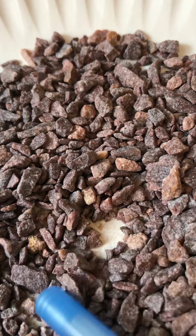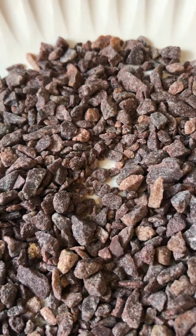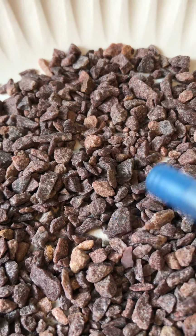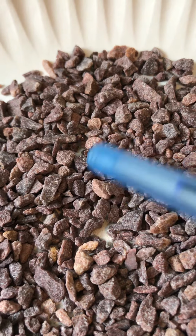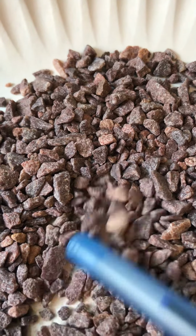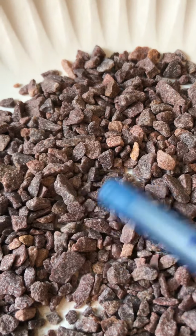I've been thinking about it for some time, that it's possible that maybe some of these health problems people are experiencing could be from the irritation of the grit. If it's tearing up the insides of the pigeon, bacteria and everything else could be entering the bloodstream. Maybe it's something to consider.